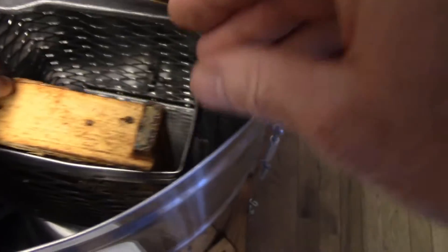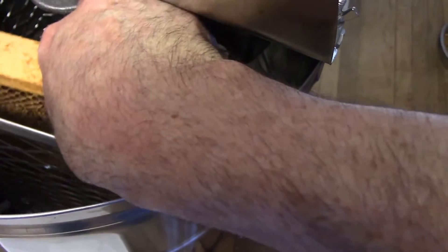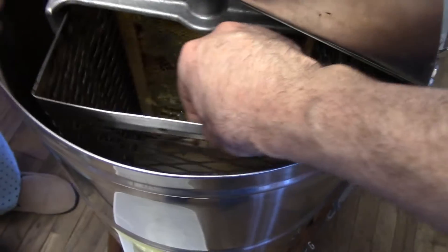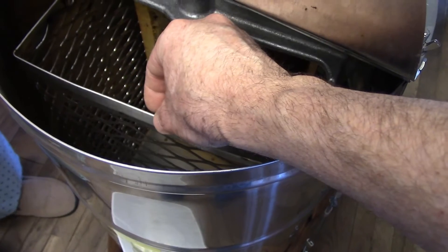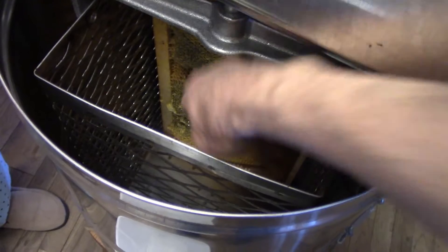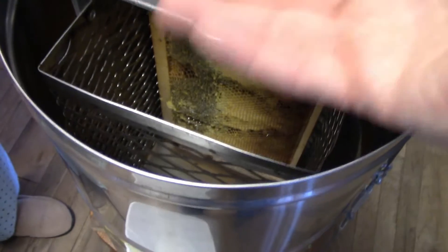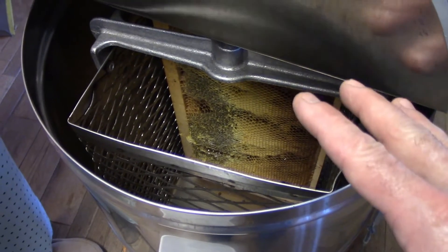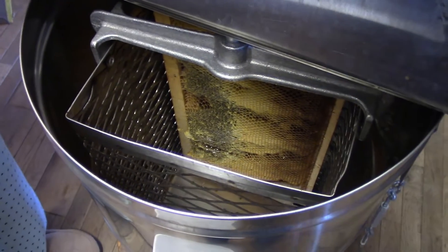There's always different kinds of flowers. We have never used this extractor before — probably got it at a yard sale or an estate sale or something last year. And of course there's no instructions with it, but I know the frame goes in that way. We'll bring it around and put a second frame on this side, then we'll spin the handle. Then we'll take them back out, open up the honey on the other side, put them in the other direction, and spin it again. So we'll go ahead and prep another comb with about the same amount of weight of honey so it's not out of balance, and then we'll give it a shot.